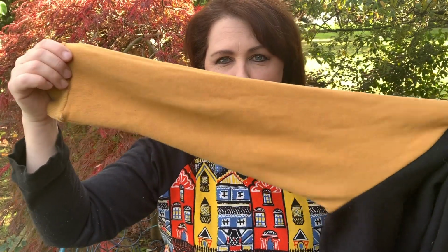I made my daughter a mustard windcheater, all in one color, and that's all I had left over. So I think it's a wonderful way of using up excess fabric you might have, and it's not quite enough to make a whole garment, but if you want to use it for your ribbing for your neck and your arms and maybe around your waistband, you can really utilize that fabric and do a little bit of color blocking.